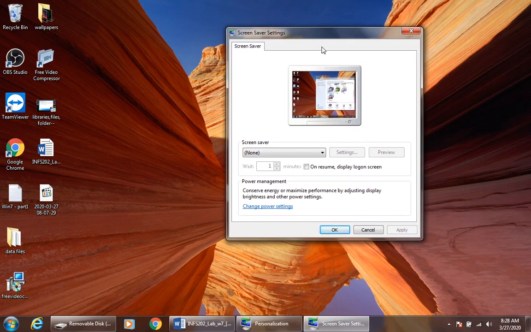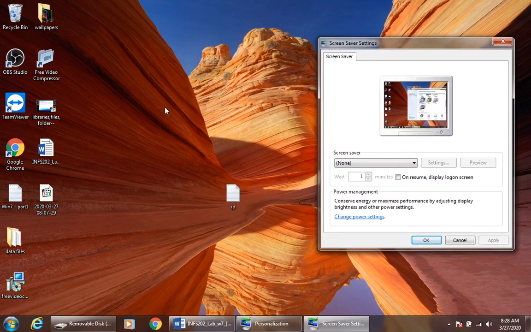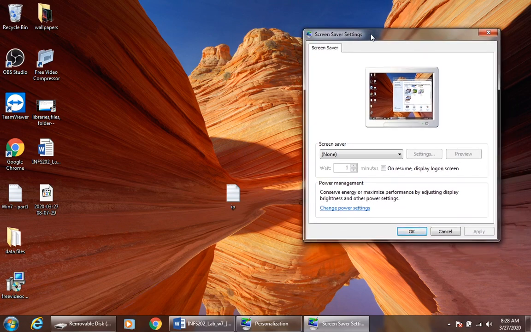So the screensaver provides a moving object within the screen. That moving object is just for the purpose of changing the coloring in the LCD, in order to save its lifetime, make it longer and protect it from damage.